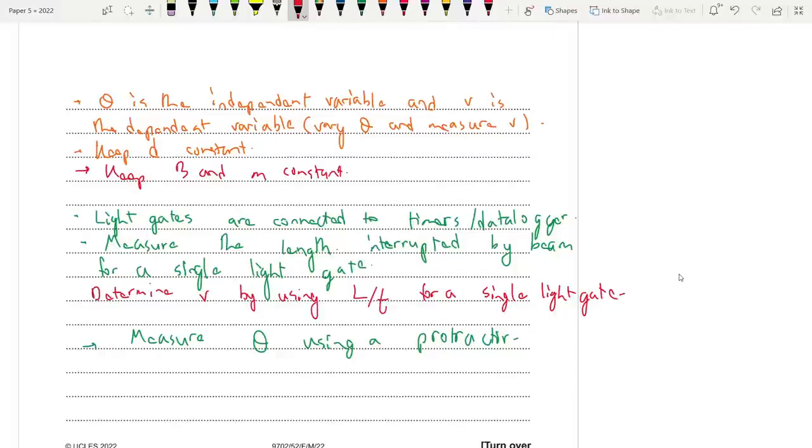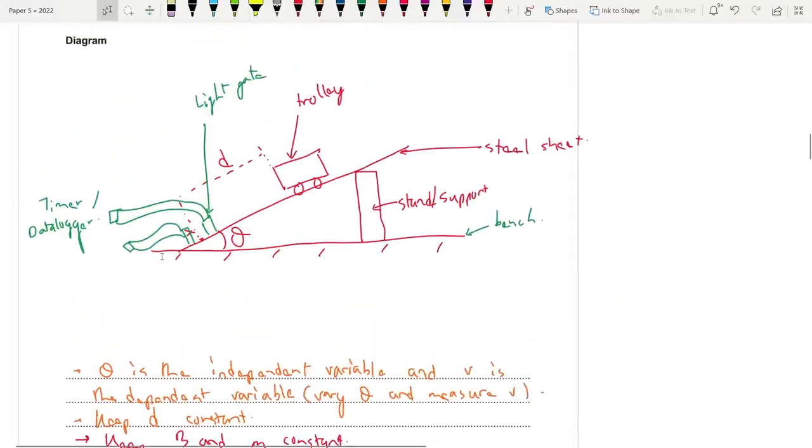Okay, so you don't actually have to use two. You can use a single light gate. That's also fine. Because just think about it, you can use two if you want, but there is an option to use a single one. How exactly? Mainly, you can just keep it at point x over here, right? You can keep it at point x.